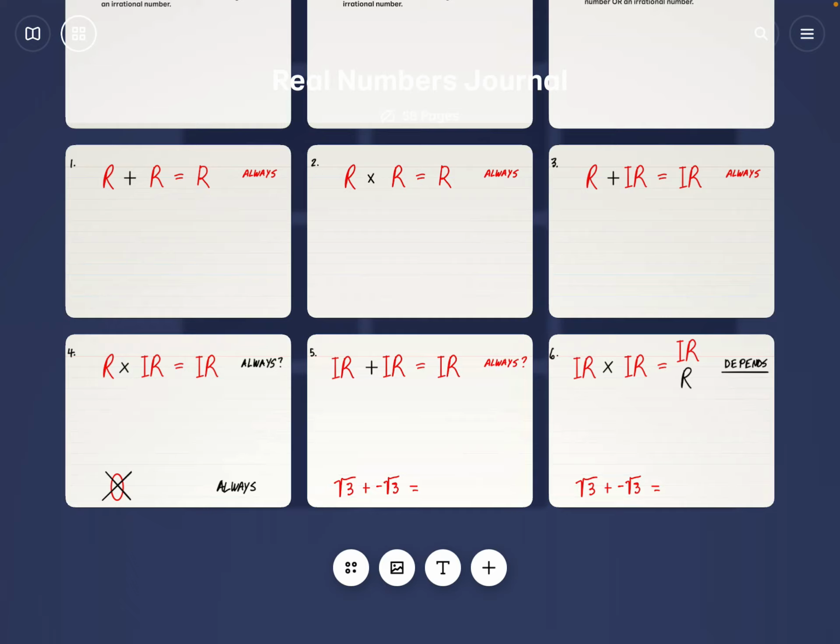I am going to make a quick video on adding and multiplying rational and irrational numbers. So, you're going to need your note cards. If you do not have your note cards, stop this video, go get your note cards, and then resume. If you don't have note cards, either ask one of your classmates or ask Mr. H for note cards. You're going to need note cards for this.